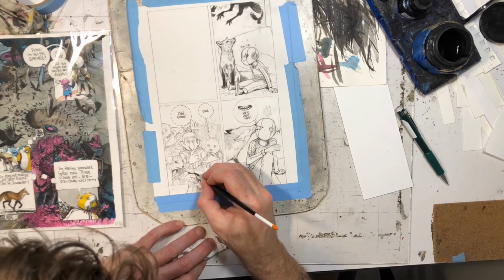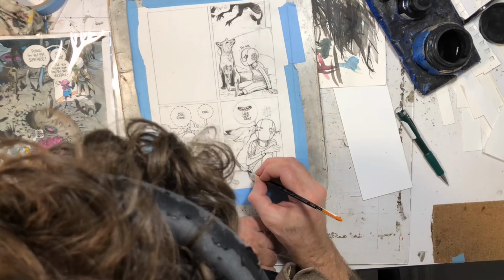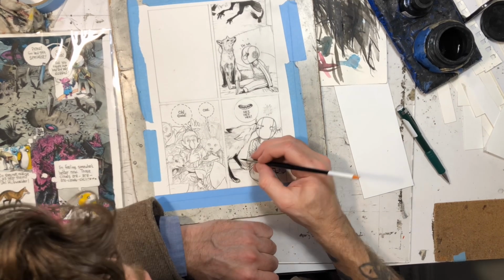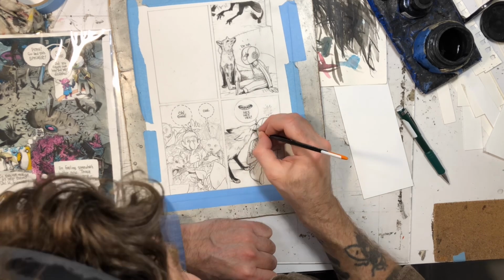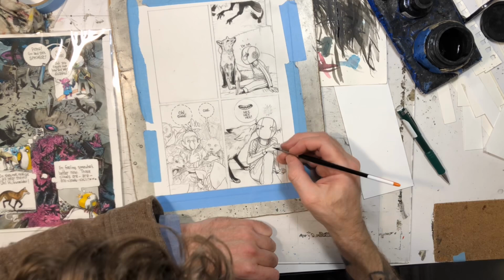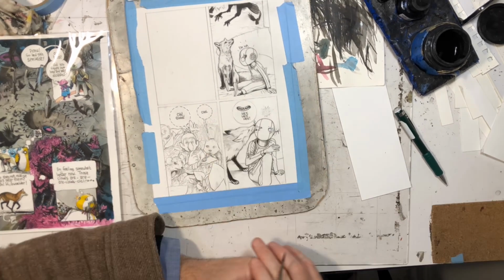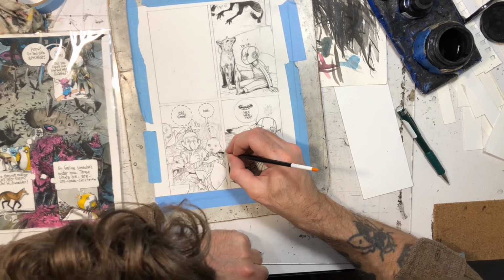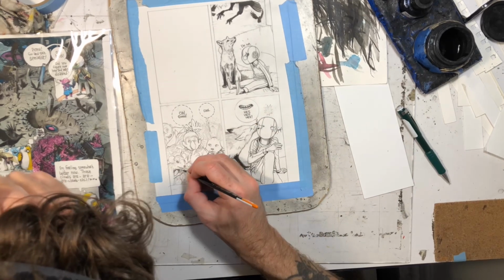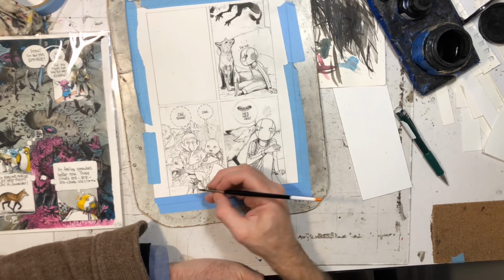It doesn't look super consistent, but I personally don't think any of the pages look that consistent, but I think you can tell if you look at the whole thing that the same person did the whole thing, which is more important to me than anything. Well, not anything, but clarity is probably the first and foremost thing. I want people to be able to understand what they're looking at. Primarily, when you're reading a comic, I feel like that's the most crucial element, for the author, artist, creator, whatever.